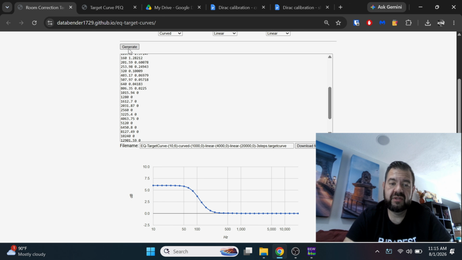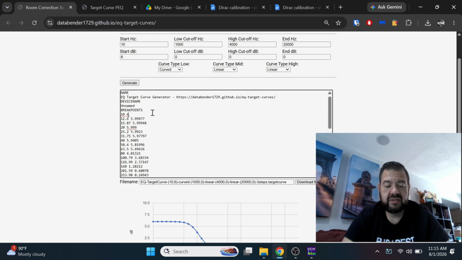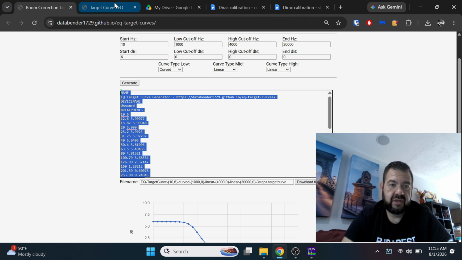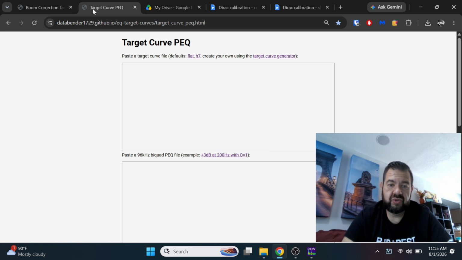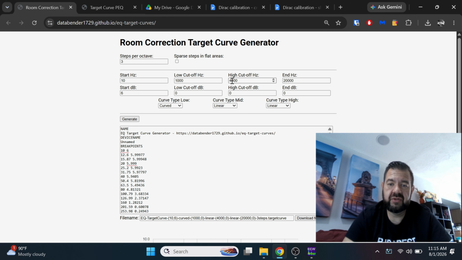You're gonna click on generate, and you're gonna click anywhere here in this little window, and you're gonna select all and copy. Then you're gonna go to the other website, which you can also right click here and open in a new window. Make sure that you never click away from this. If you have done a screenshot and saved it, or if you save the name, you can come back and just redo everything. It's only gonna get hard if you really change around too many numbers here. You can mess around with that on your own time and change this to 2000, 8000, whatever.